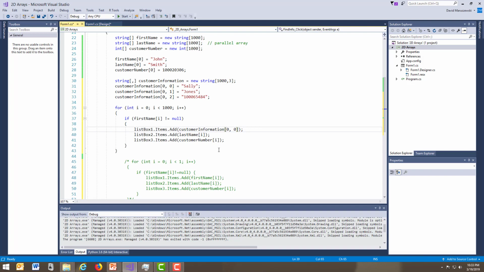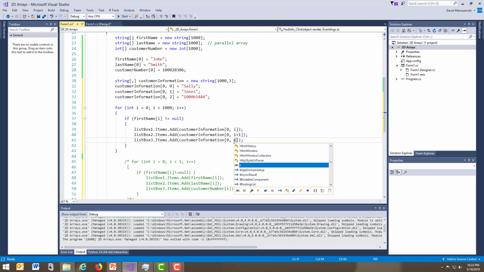And really it's the column, right? So the I goes here. And same thing here. We're going to just put this, and we can say, if you want to, I plus 1. Put the last one here. I plus 2. Right? So it would come in and automatically print out these.